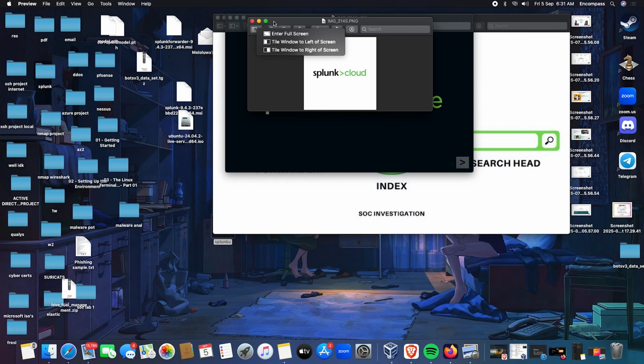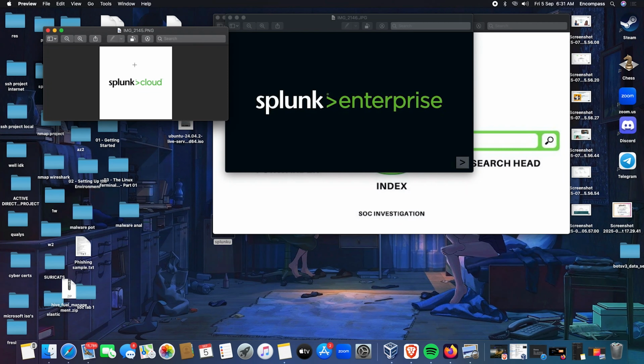So Splunk actually has two main models. We have Splunk Cloud and Splunk Enterprise. This is very similar to how organizations actually run their infrastructure. If you're working in an organization, there are only two possible ways in which you can run your IT infrastructure.